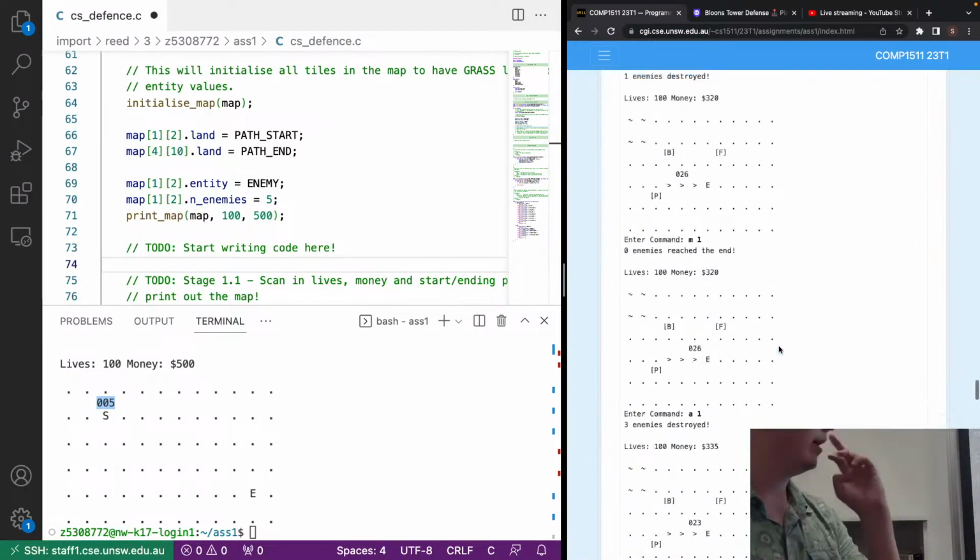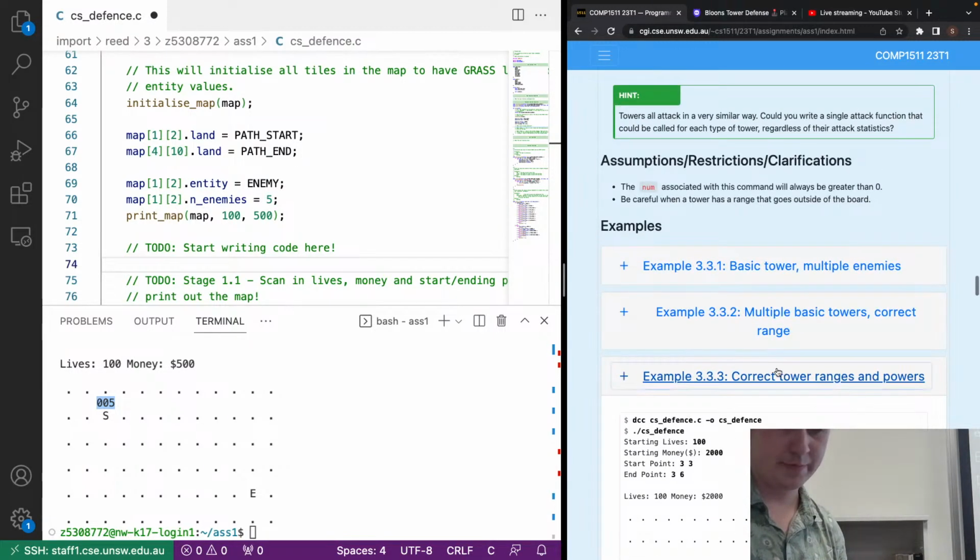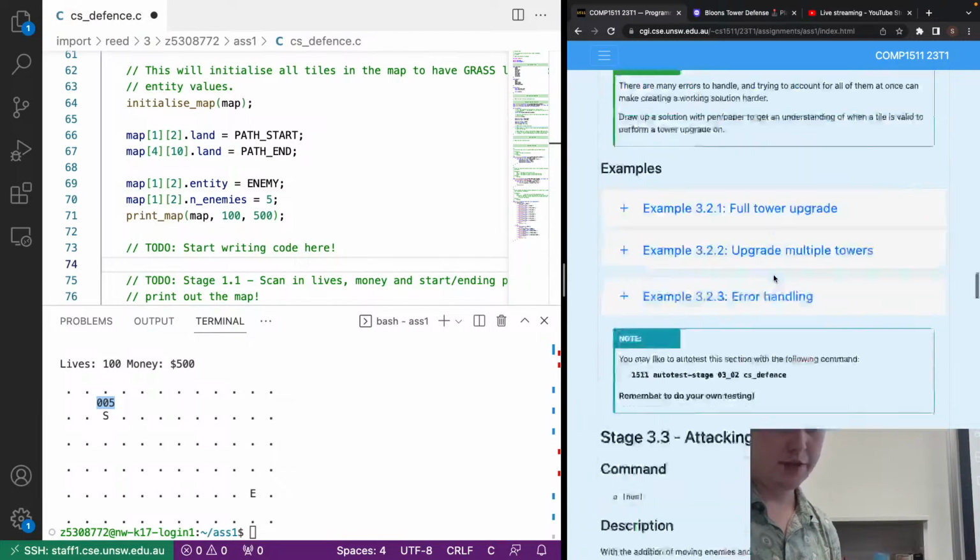Cool, so that's all of stage 3. Now onto stage 4. There's basically 2 tasks for it. One is being able to flood the map, so every water block will be able to flood outwards. And the other one is creating teleporters on the path. So if you get to that, that one is pretty hard, I think. But it's exciting, so yeah. Cool, that's pretty much the whole assignment.